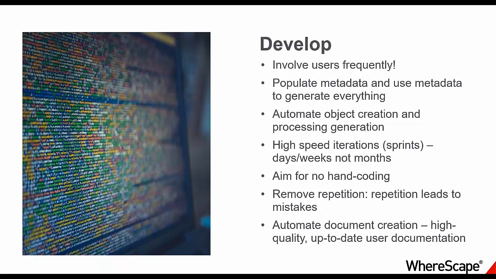You want to aim for no hand coding. If you are hand coding, it is not repeatable. You're relying on the person who wrote that code to maintain it. Even if they write good documentation, that documentation is stale the moment they wrote it. So you want to have generated code everywhere you can. Anything that is pattern-based, that is repeatable, should be automatable. You want to have the software do the repetition so that human beings are not having to repeat stuff, because when humans repeat stuff, we tend to make mistakes.